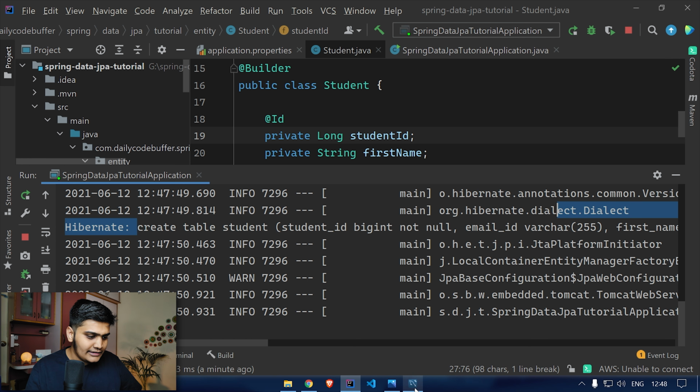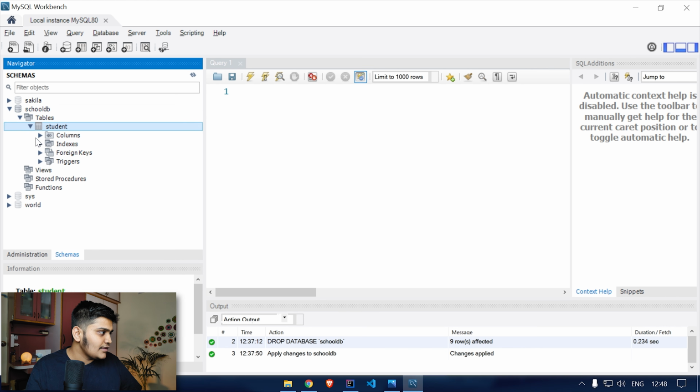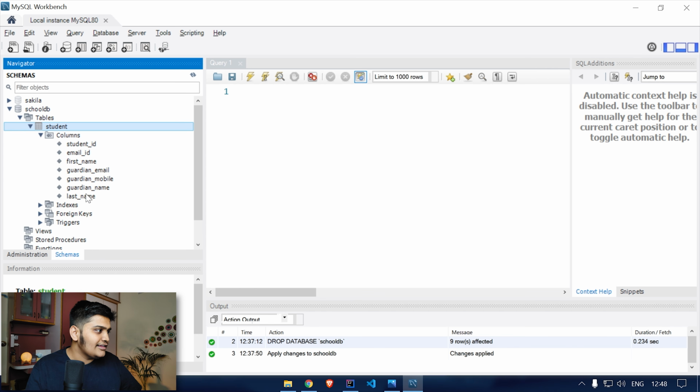If you go ahead and check our database, here you can see that we are getting one student table. And these are the columns available: student ID, email ID, first name, guardian mobile, guardian name, and last name.